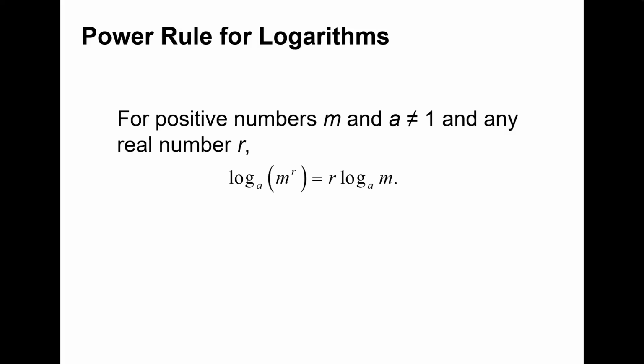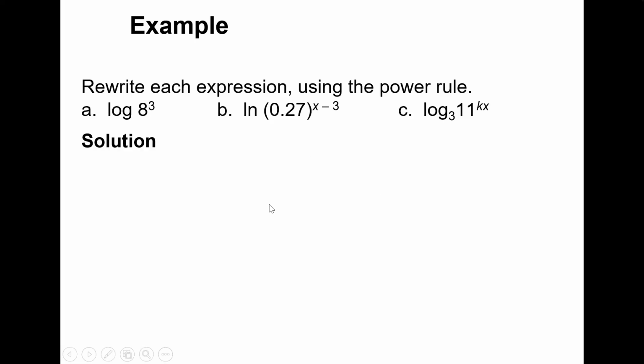All right, the next one's a power rule for logs. We've been using this all along, so this is nothing new. If we have log base a of m to the r, we just bring that r down in front, and we have r times log base a of m. Okay, so that's nothing new. We've been doing that for a long time, so that's no surprise.